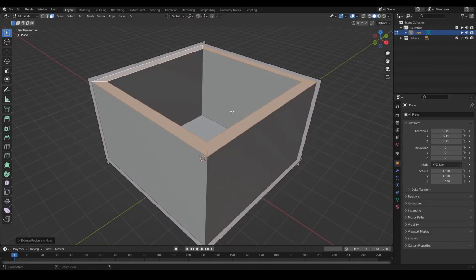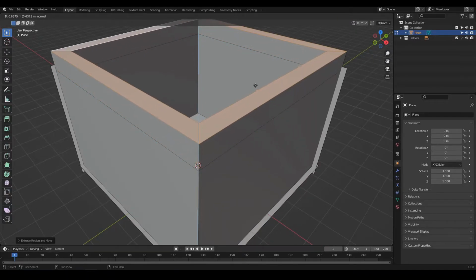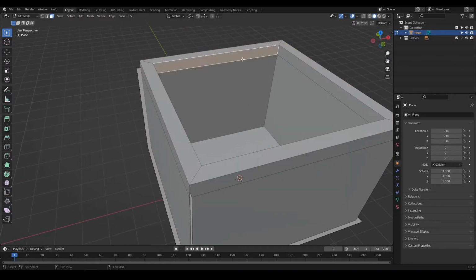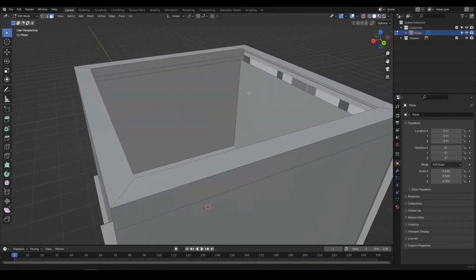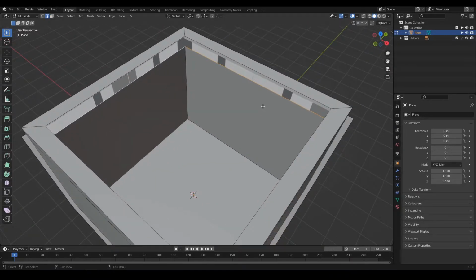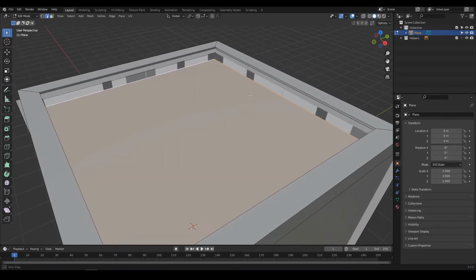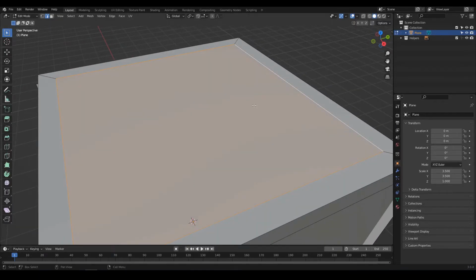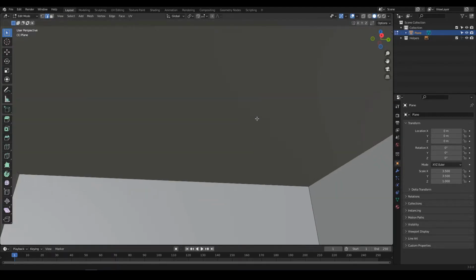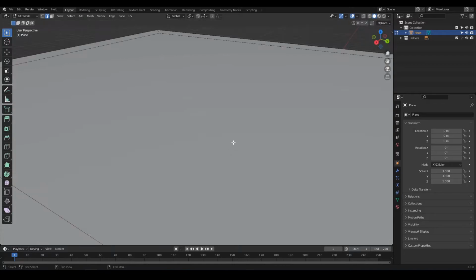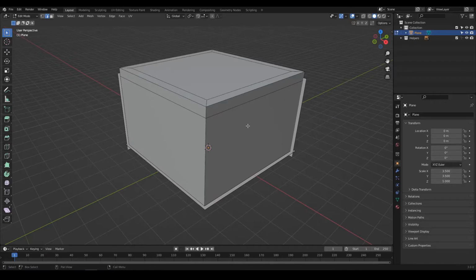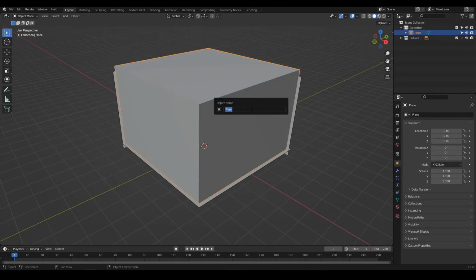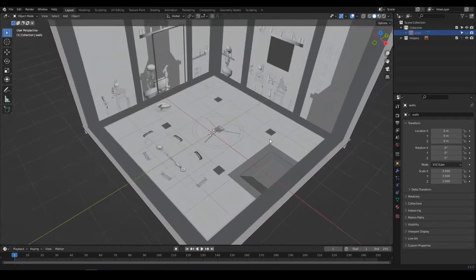What would be good to do is extrude again, okay, and then remove these faces here, and then select those edges and close the gap with the F key, and these edges, and close the gap again, so that now if we are inside we've got a ceiling. Okay, of course we can't see through, so that's not a good thing. So what we can do is first of all call that walls, and then I can just hide them for the moment.